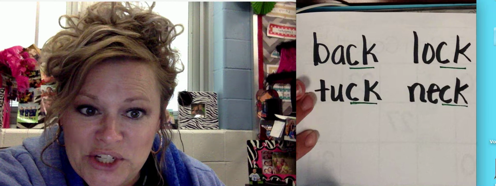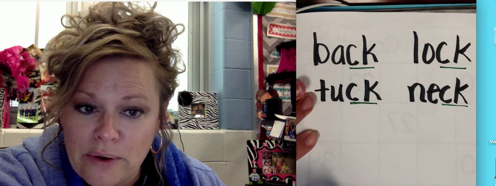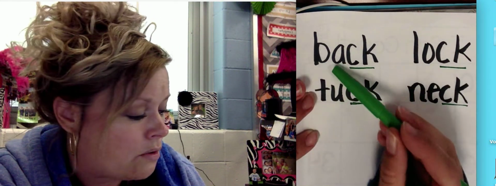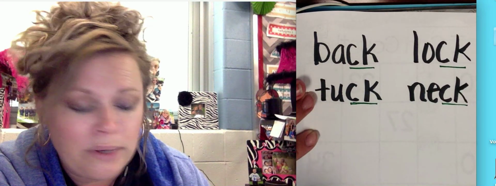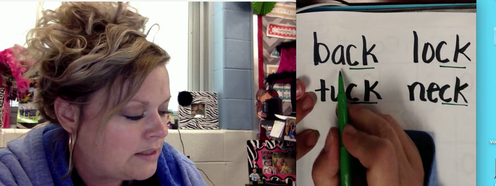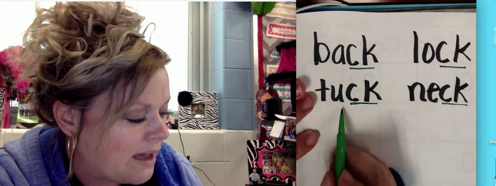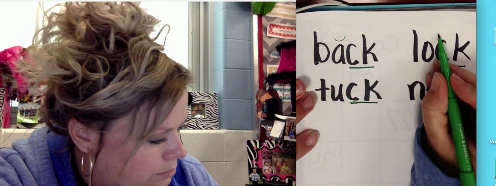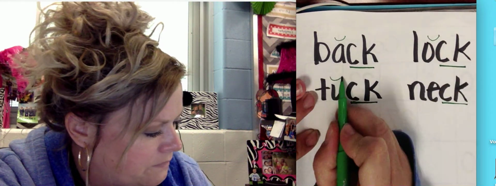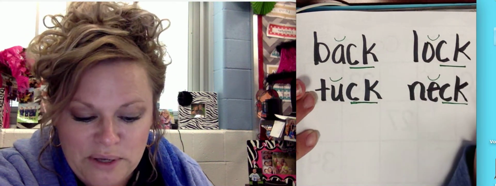Let's go ahead and finish coding these words. How are we going to code these vowels? You know that all vowels need to be coded. So how are we going to code these vowels? Well, all of these vowels are followed by consonants. So we're going to go ahead and breathe them. Breathe them. And that's how you would code these words.